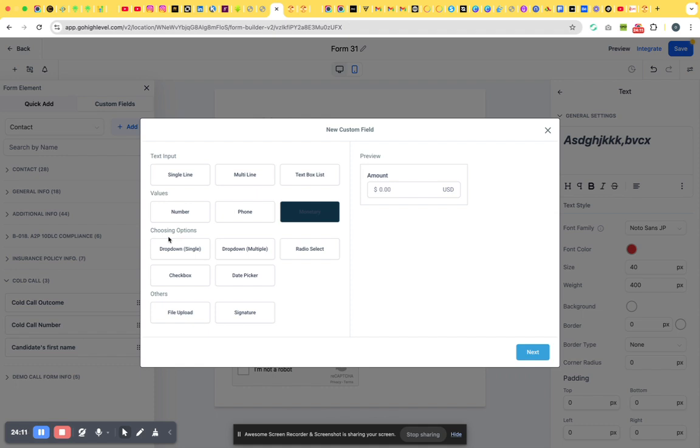So now moving ahead, this is for choosing, maybe there's a particular field, a question that you need them to choose an answer from. Then yes, don't be confused to make use of all the single line, multi-line. No. So all you have to do is what? This drop down single is majorly for what? It will allow you to input a lot of options, but everything will be hidden as a drop down. It will be hidden inside a box.